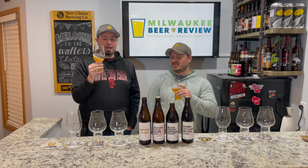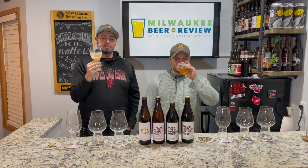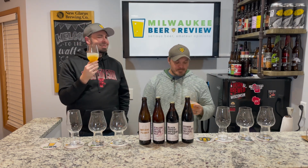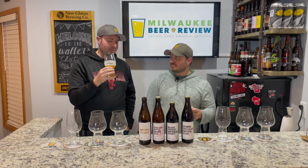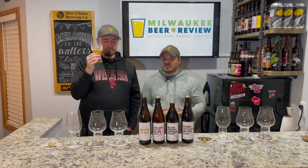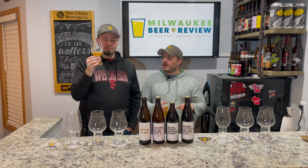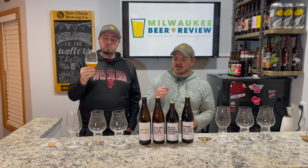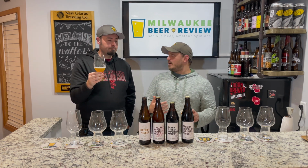I think it's hops. Yeah, it's hops. It's where the hops were added in the boil. That's where you're getting that hop bitterness, I think, towards the back end. It's not insane, though. It's not crazy. You know, actually, the color would make this different, but this kind of falls into black IPAs. Yeah, that's where this comes from. That's where I'm tasting more. It's a pretty mellowed out IPA.